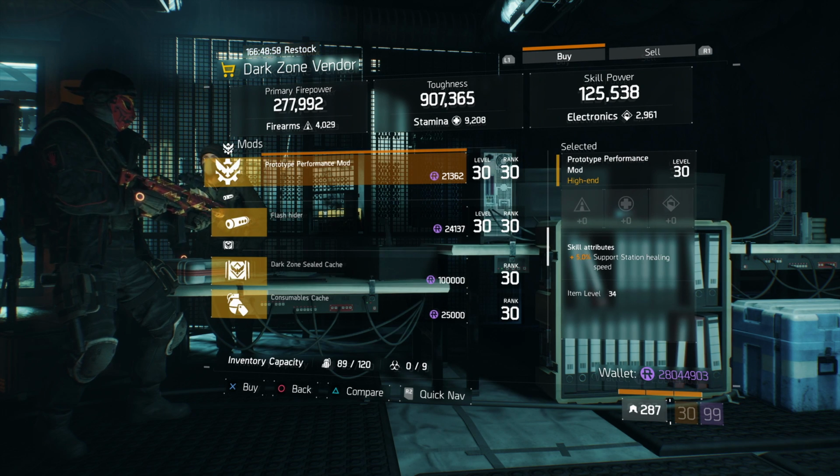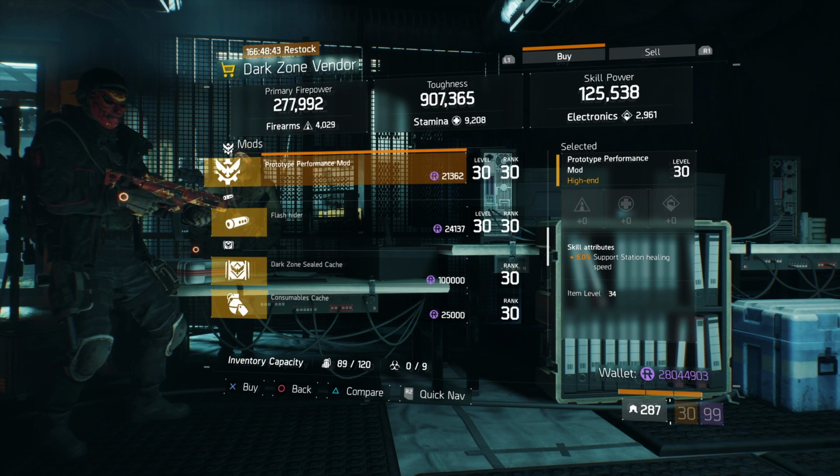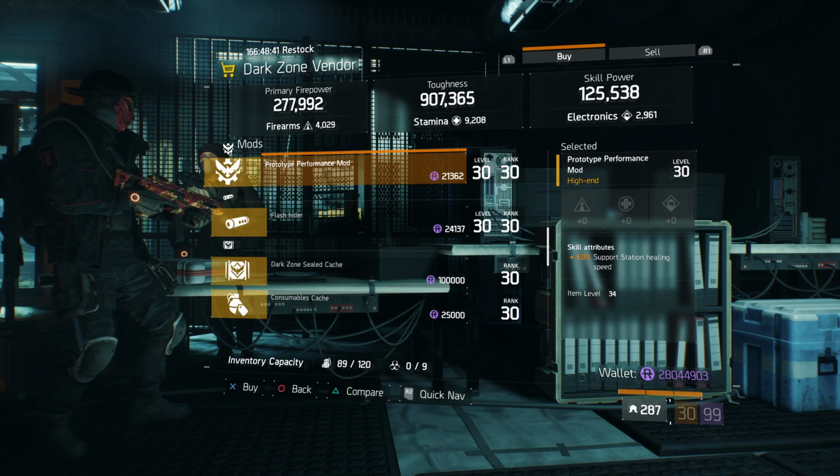Now, if you guys don't like running that first aid self heal for your booster shot or your overdose, this might be the next best thing for you guys to run. It's 5% support station healing speed. So if you drop your immune box, that's an additional 20% support station healing speed if you're stacking these on there.